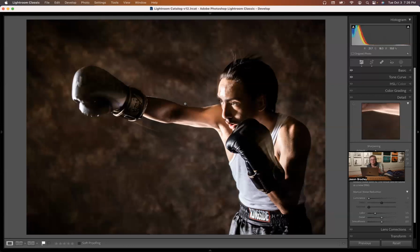So what are you seeing here on your screen? If I'm not seeing my image, I'm seeing a preview file. Think of it this way. When you're shooting raw on your camera, you can't see raw data. It's raw, it's unprocessed. There's no color profile attached to it. It's not demosaicked. So you can't see it. So what you're seeing on the back of the camera is a low-res preview that's been generated and processed by the little computer in your camera to show you a version of that raw data based on how Nikon tells the camera to process their image. If you're using a Sony, how Sony engineers tell that camera how to process an image. But what you're seeing is a preview file.